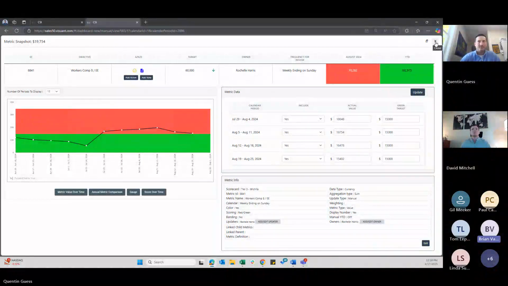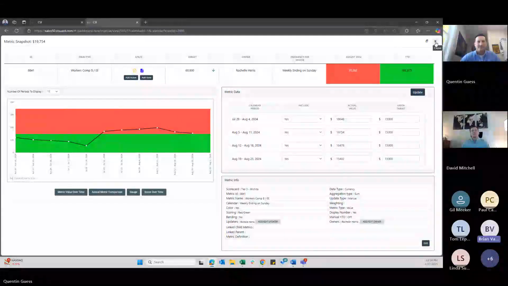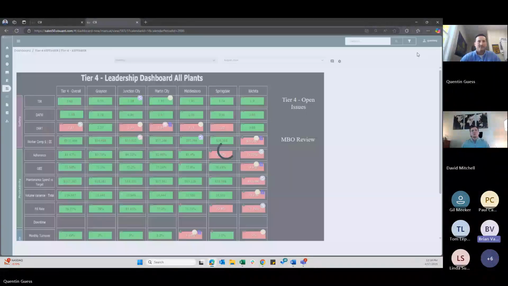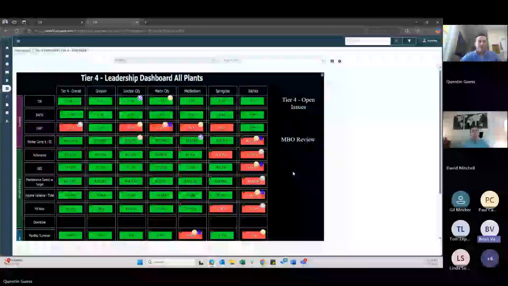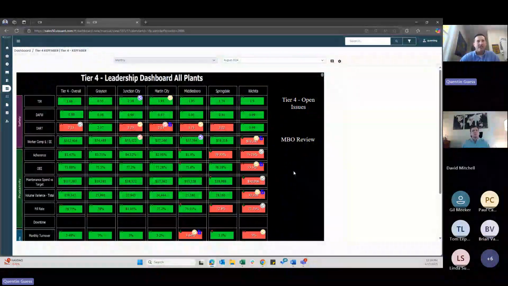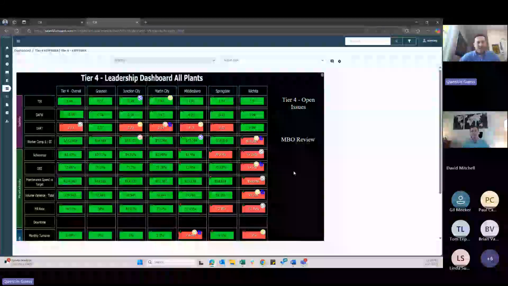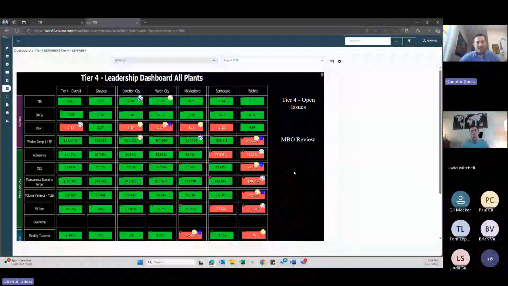Because one of the things too, sometimes people had a hard time updating when they first started doing it. So we would go to the dashboard and they could see instantly which metrics they needed to update, and you can update it right from there, which makes it very simple. Yep. And this is really helpful, so you don't have to go and say, okay, I'm going to try to email Quentin, try to get him on the phone, but he never responds, and he waits 23 hours and 59 minutes to respond to an email.